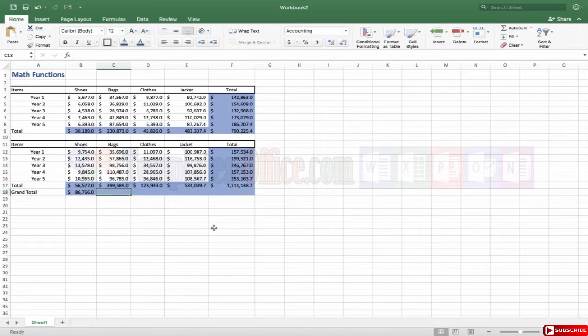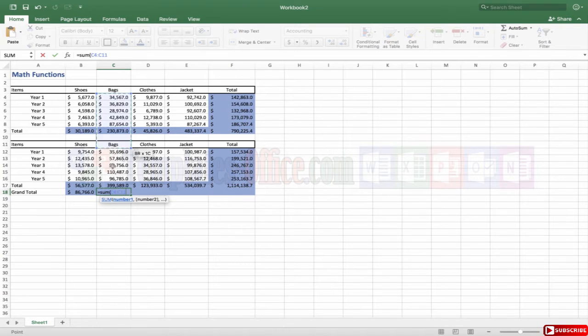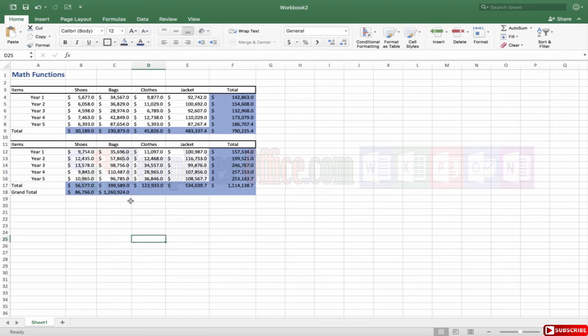Now, another way that you might try to sum is some people might think that this would work if you go sum, open parenthesis, and then just click and drag everything down here, close and hit enter. But, whoa, if we look at this, basically 400,000 plus 230,000 should equal around 630,000, but why is our number practically double? Well, because we've already factored these numbers into the total. So there's no sense of summing all of this because basically what we're doing is just counting it twice. So instead, we need to make sure that we avoid doing that.